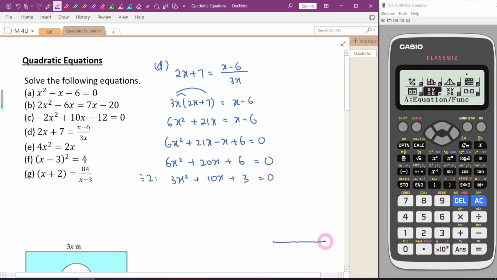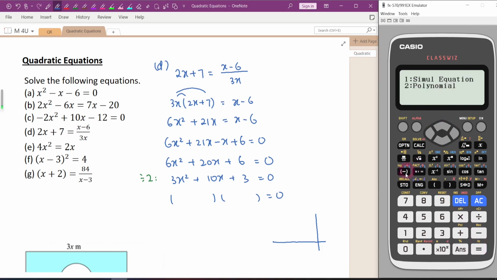Now we can start to do the factorization. If you think doing this is a little bit hard for you, maybe sometimes the numbers become larger, it's actually harder for you to do the factorization, right? You can use a calculator. Now, degree 2, 3, 10, 3, equal. So negative 1 over 3, negative 3. So we just copy the answer first. Negative 1 over 3, x1, x2 is equal to negative 3.